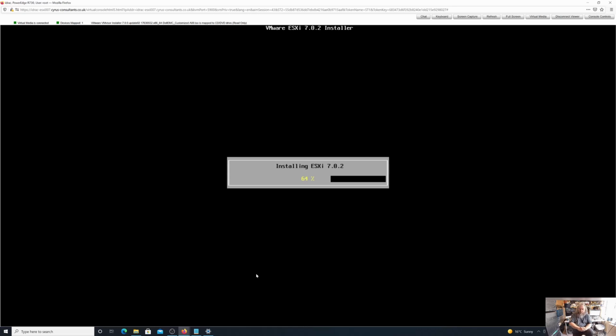So they have removed that update whilst they fix it. The only way to upgrade an existing server at the moment, 7.0 or 7.0.1, is by using the good old ISO method.